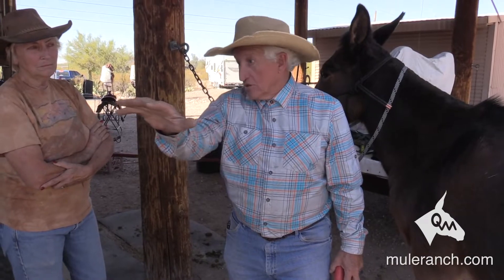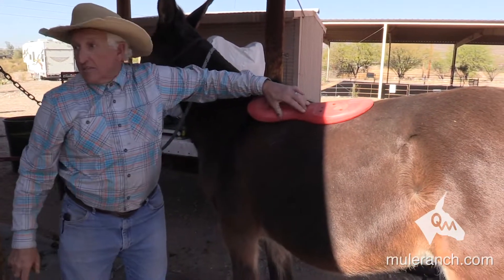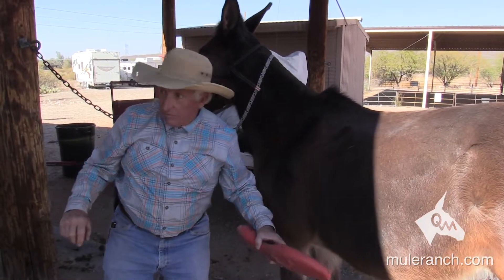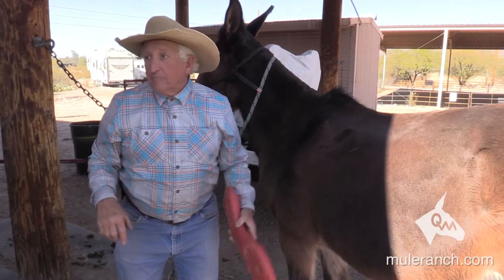Now he's got $15,000 in this mule and calls me up saying his mule is tripping and asking should he take it to the farrier. I said that's possible and asked how often he shoes him. The mule had never had shoes — wrong answer. I said send me a picture of the mule tacked up and also a video of him being ridden. The saddle was sitting on top of the scapula, and every time the mule moved, you could see him ducking his head getting away — ducking his head four times, trying to get away from the pressure of that saddle. Long story short, the shoulder was out, he was short on his left side and short on his right hip.